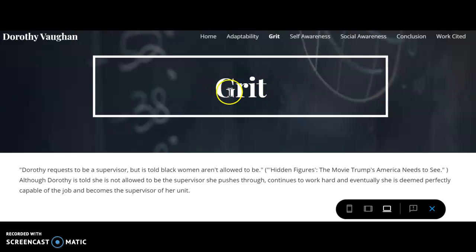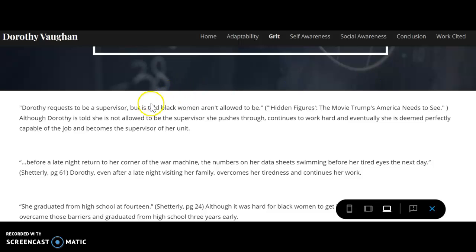So this student should have something more than just the word grit written up here. Like, the trait is grit, but what are you showing me about grit? What are the things that she did to demonstrate grit? And then what is the context and connection of each of these quotes? So it's not just a list of quotes. You need to make sure you tell us what the context of this quote is. Where does it come from? What was happening in this moment? And then how does this connect to showing grit, to making us want to be like her, that she's an admirable person, or the event that she is participating in?